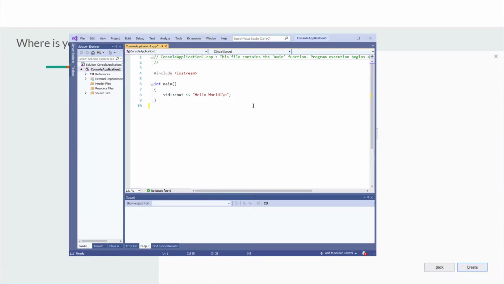And I usually like to put the name here. So it includes an iostream and a simple hello world, and it uses this namespace modifier here. And if you don't want to put the std:: in front of everything, you can use this using namespace std, which says we want to use items out of the standard namespace, so we don't have to prefix cout and other things with std.